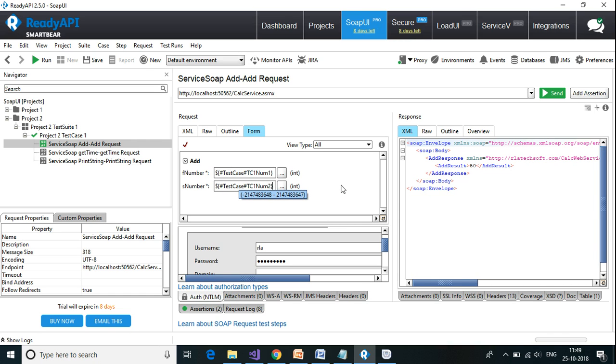Okay, click on send. I should be getting 110, which I got. So this is at the test case level.